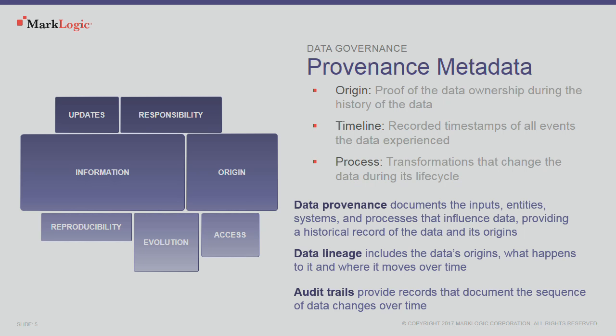Lineage includes getting into the actual origins of the data. Where does this data come from? And how is it going to move over time? How has it been moved over time? What has moved it over time? Actually, provenance probably gets more into what has gone through it over time. What are the different adapters that are the origins of this? The different transformations, more detail about those things.